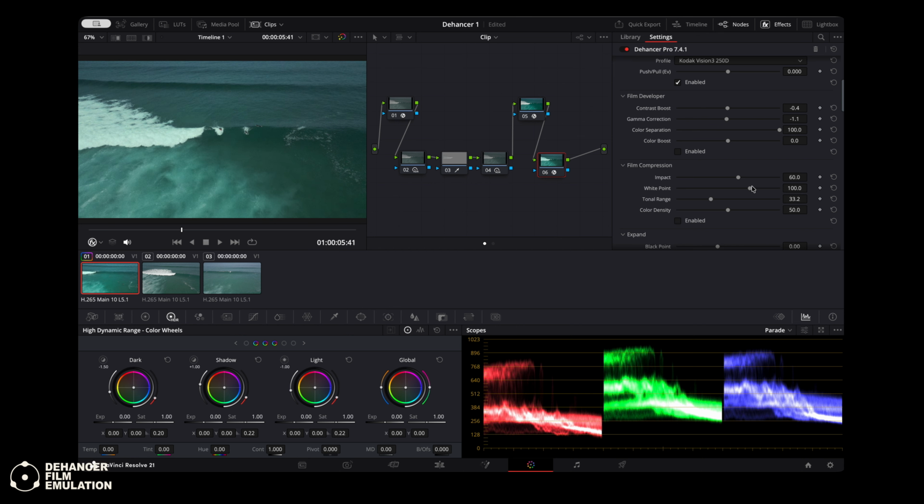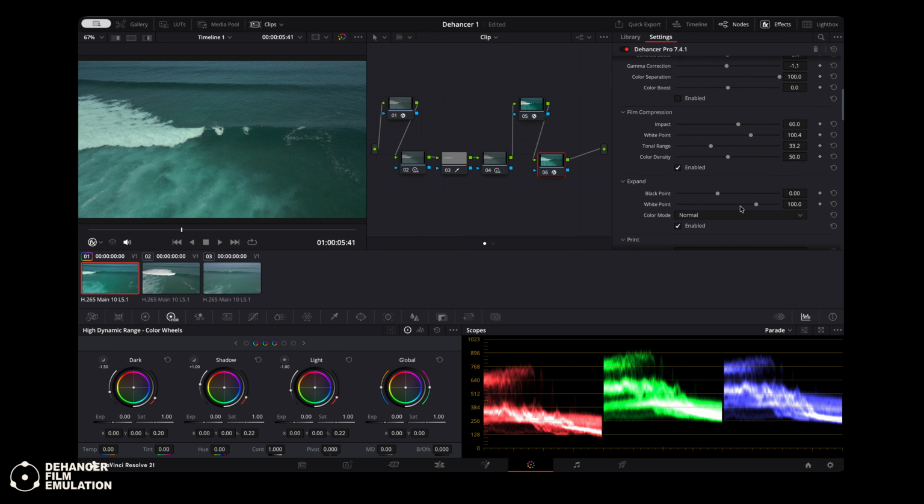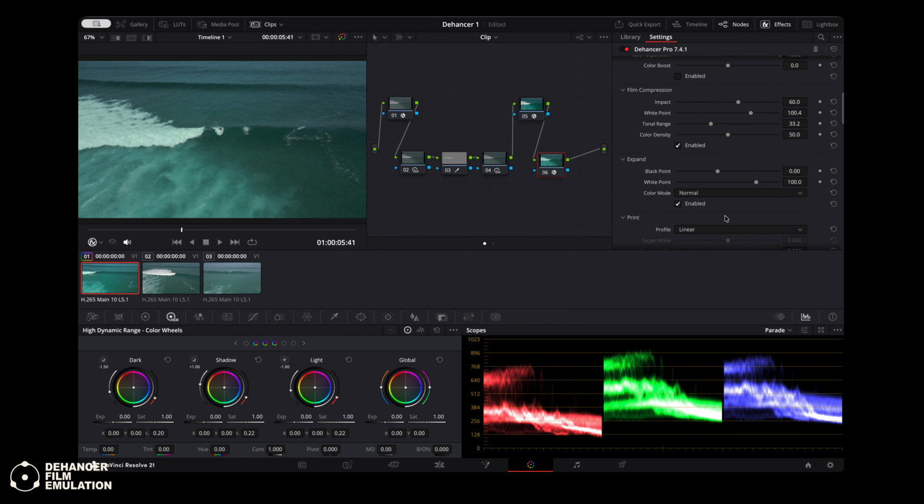Not much change there. White point, not much change there. Enable, disable. Oh, I'm going to enable it. See that over here, we can see a bit more of the waves when I enable that. Let's enable that. We've got our black point, our white point, and our color mode.